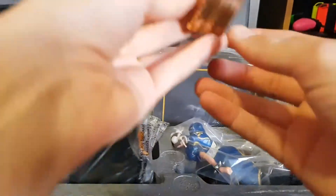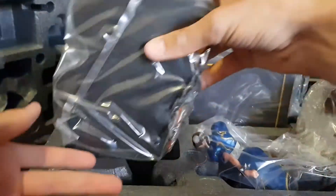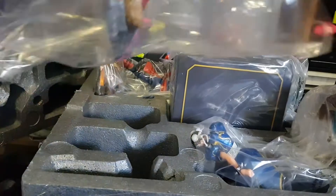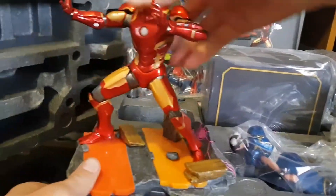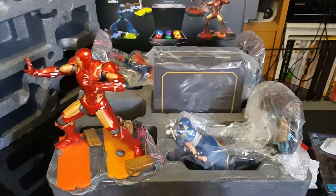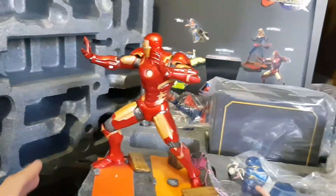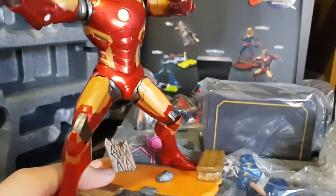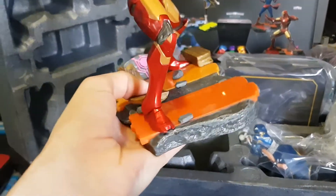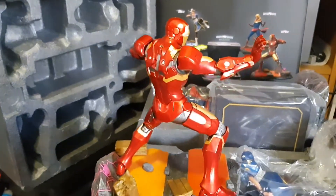Okay, first up - it comes with batteries, which is wonderful, that was one of my worries. Let's start here with the Iron Man diorama figure. I'll say immediately I'm impressed - they're a lot larger than I was expecting. I was honestly thinking like four small boxes with things inside, but no - decent size, well made, nice and shiny, good detail. Overall I'm immediately happy with this.